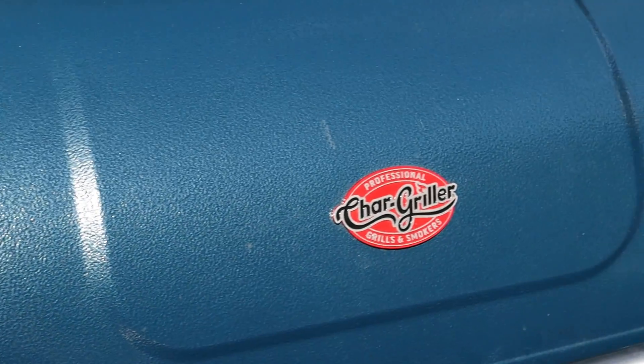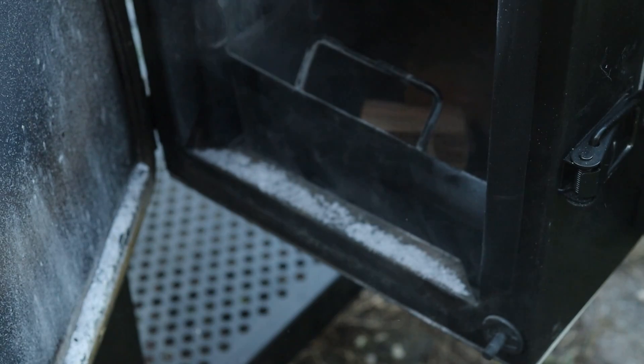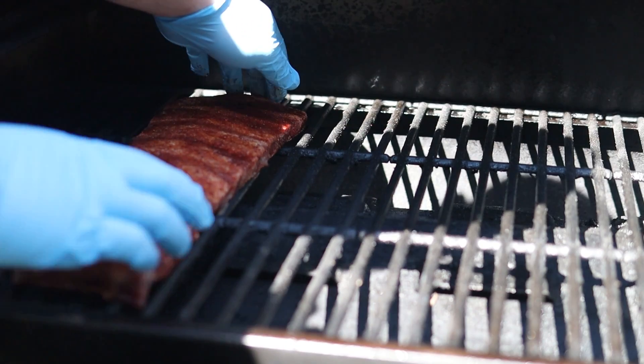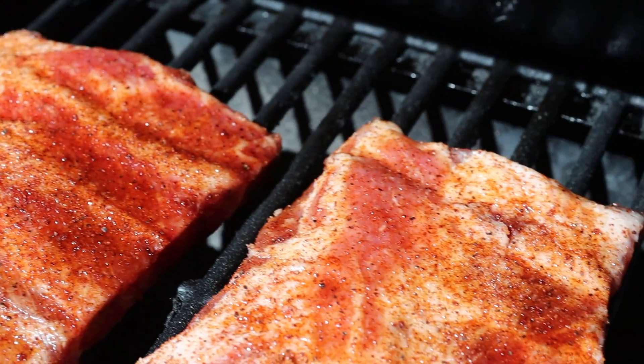With those seasoned up we're gonna let them sweat for a little bit while we bring the Char Griller Gravity 980 up to 350 degrees. I want to go this high for the heritage breed rendering — we need to get that connective tissue breaking down at a quick rate so that we can tenderize it before it dries out. I'm gonna add three good-sized pieces of hickory and just let that cooker come up to temp. As it hits 350 we go on, and we're just gonna let these go. I'm gonna check on them about every 25 minutes just to make sure we're doing okay, but there's a lot of fat that needs to break down here so we're just gonna let it do its thing.